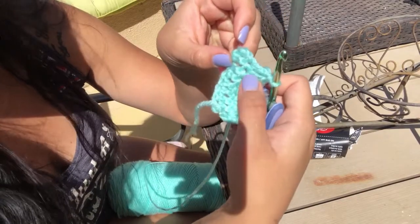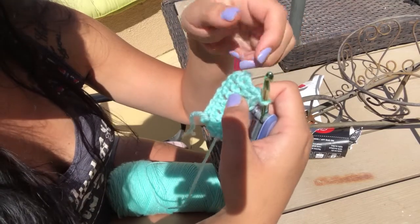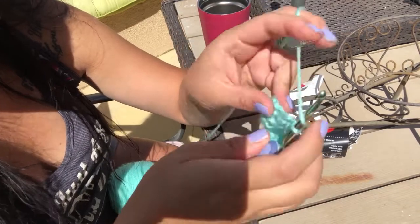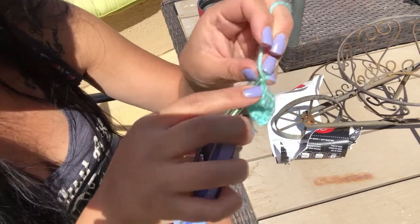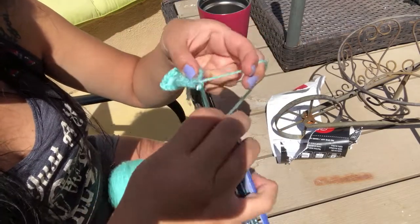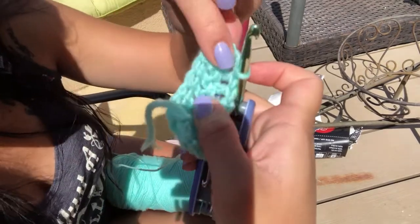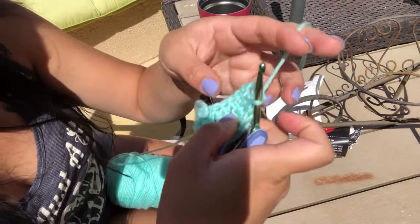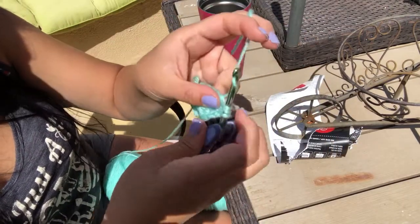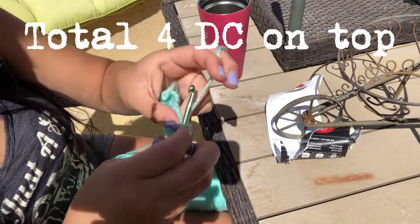As you can see, you're working at a horizontal, and you're going to see that it's going to kind of cave in right here. I'm going to do one more stitch, my last stitch for this row, and then you have kind of your turning chain right there. So let me show that. You have your turning chain, which is right in through here, and I'm going to do another 3 double crochets in there. So it's going to be a total of 4.